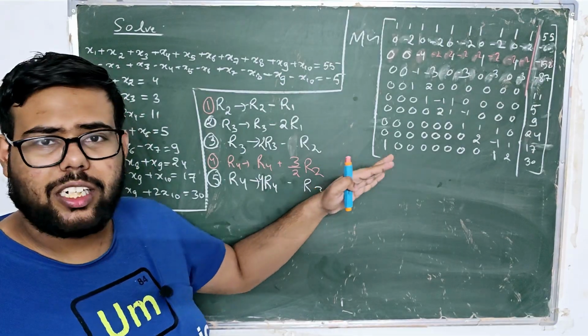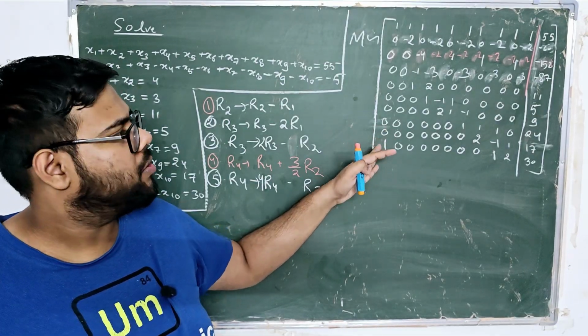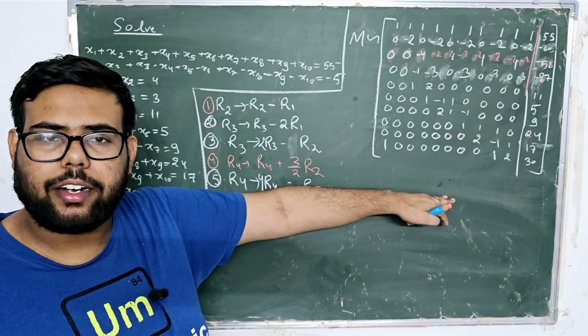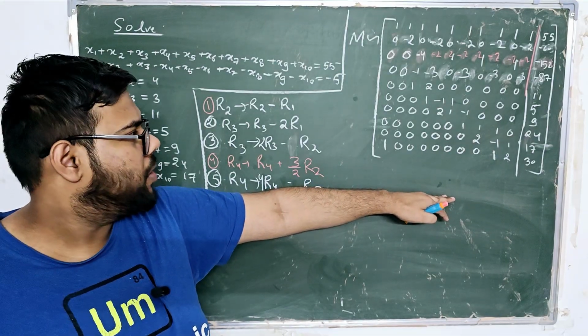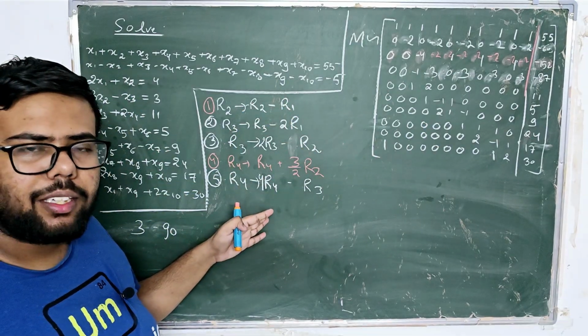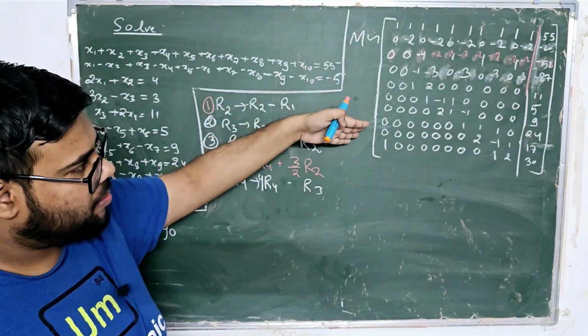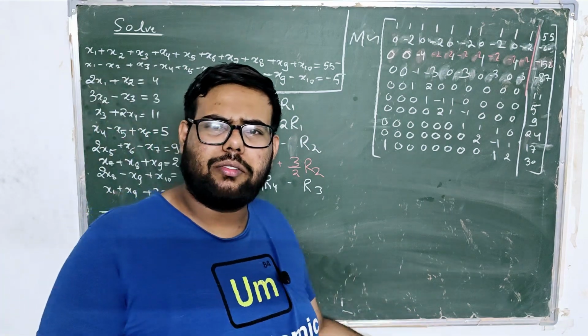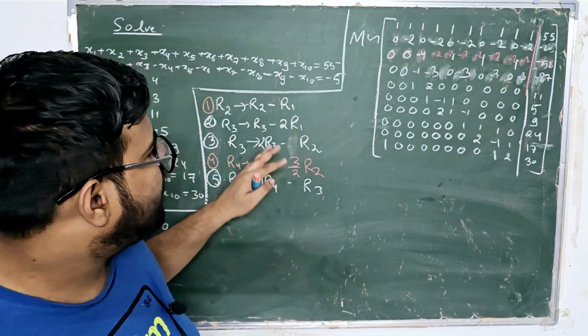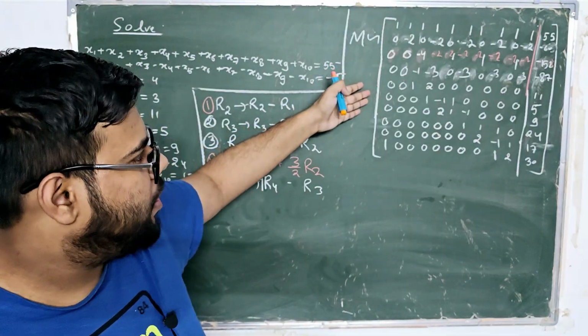So instead of wasting much time on calculation, I think I should directly write the final augmented matrix which we will get, right? Because you can solve this. I have told the method, right? Like this it will be done, because it will take lots of time. Instead of wasting time on that, I have already told the method. The main purpose of the video was to tell you the method how to do it, okay?